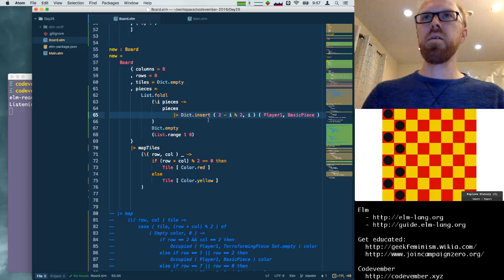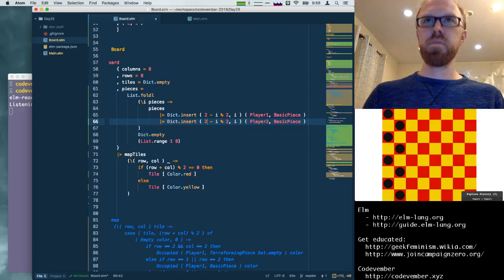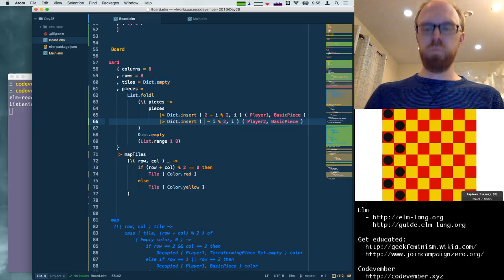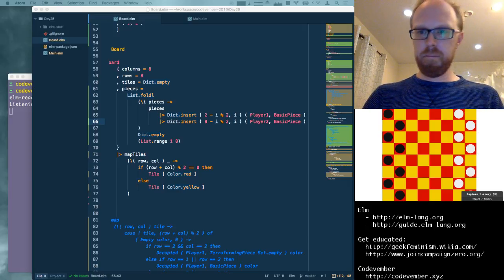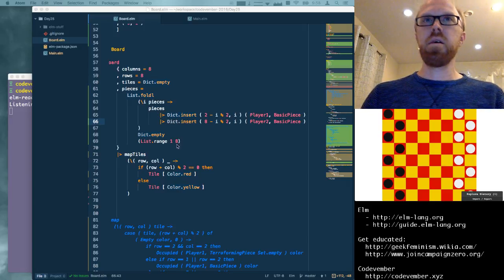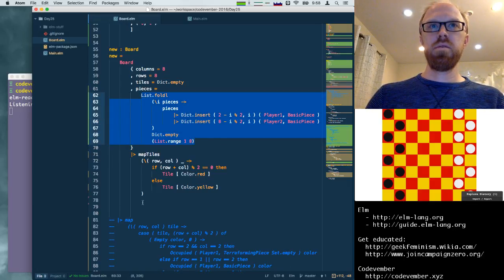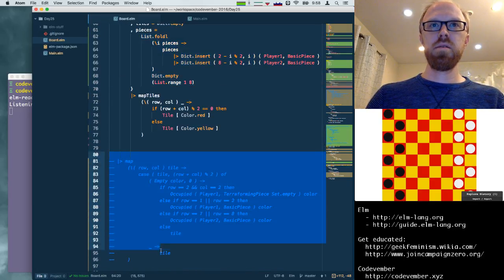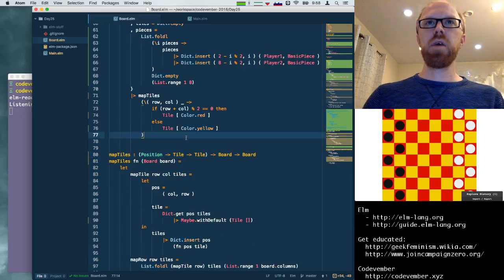Okay, and then we'll also at the same time insert our Player2 pieces into column 8. Okay, there we go. So this code here is replacing all of this code that we had down here. Okay.